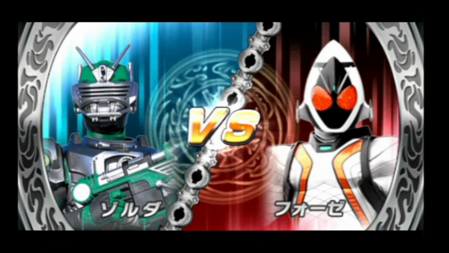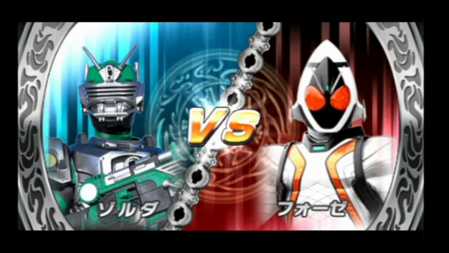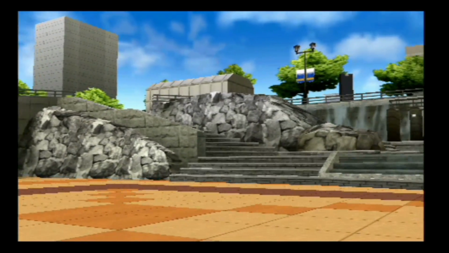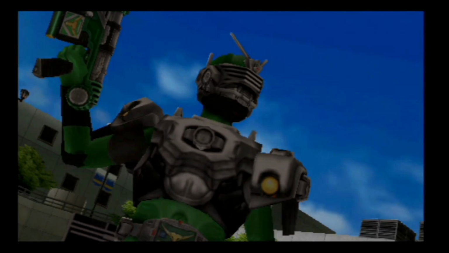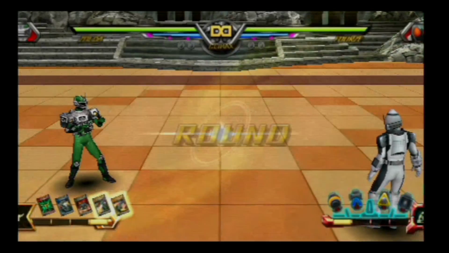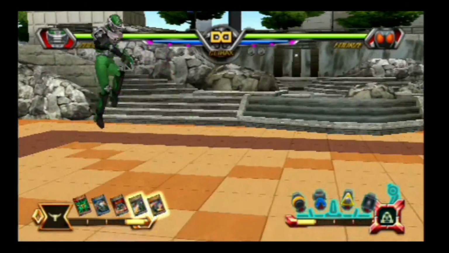Okay, now we're against Forze, and I believe Forze is one of the possible bosses. We'll be able to tell by the music, but it also depends on what form he's going to take. Yeah, he's the boss, so he's probably going to be power up to Cosmic form, or Cosmic States. Forze is so cool, though. Yes, he is power up to Cosmic States, and I am not happy about this.